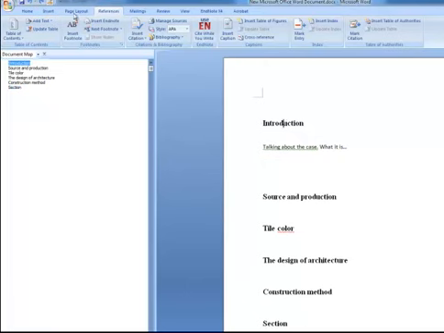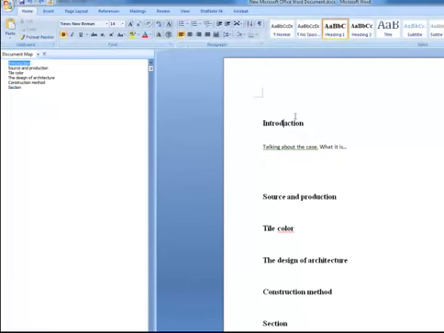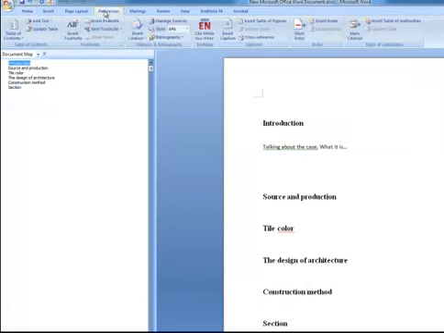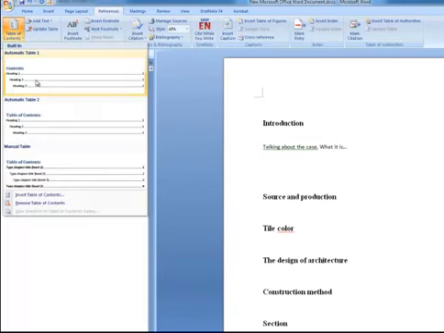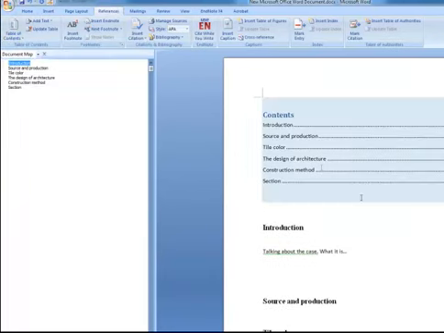So you can actually name this as heading 1, and all of these as heading 1. And before that, you go to References and Table of Contents. Choose one style, and here you go. It comes with a very good table of contents.